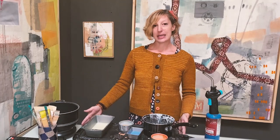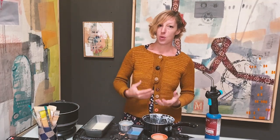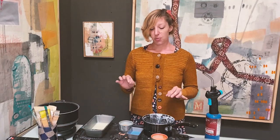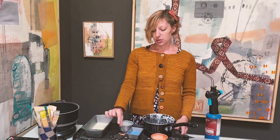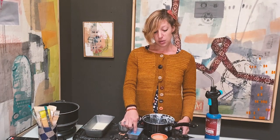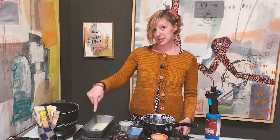You need something to heat the encaustic on, because it melts and then cools. It will warm up to about 200 degrees — if it goes higher than that, you could risk burning it. So it's important to have a thermometer if you're using something like a pancake griddle. Get a surface thermometer so you know exactly what the temperature is, or you can use a meat thermometer and stick it into the warm paint.